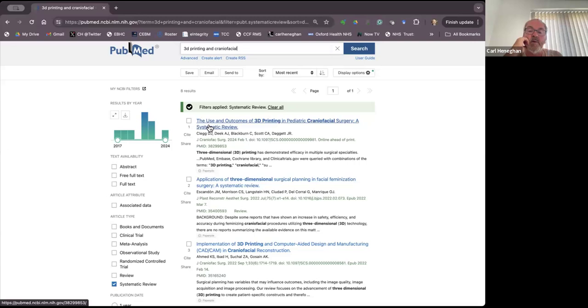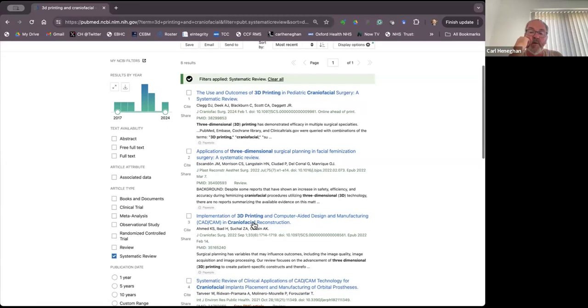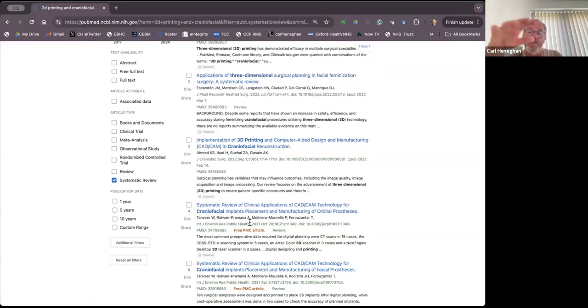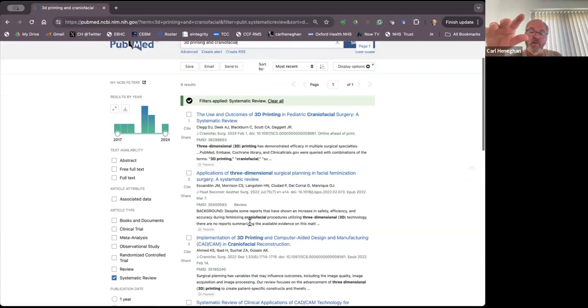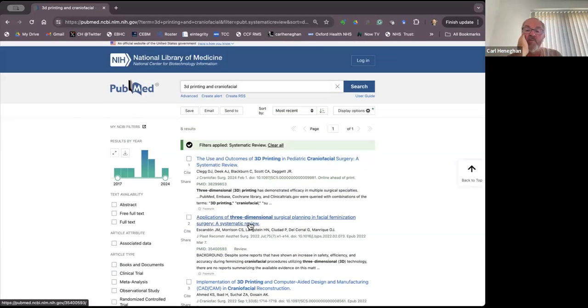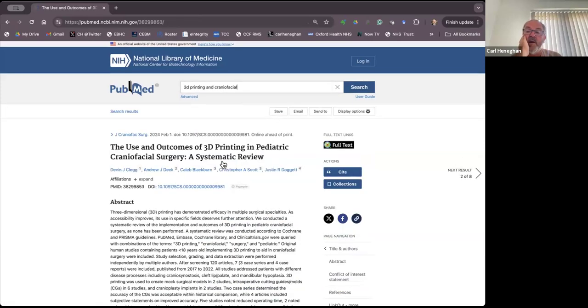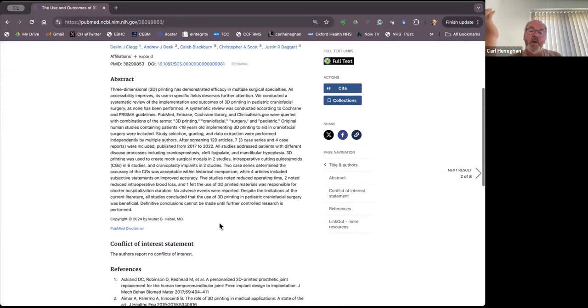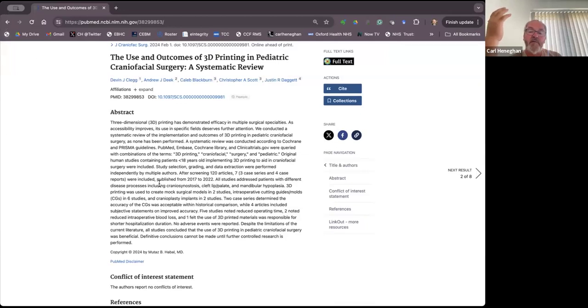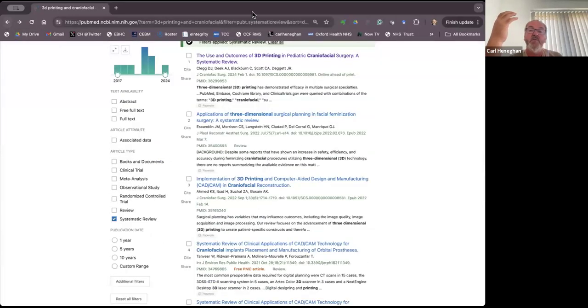And there you go. There's one from February 24. Very interesting. Now you could do a PICO, look at that and see what's going on, see what populations they were done in. You've got craniofacial reconstruction. Sometimes we do a little overview of reviews and ask what we know from these systematic reviews. This is really helpful. You can get the full text, and see how many studies there were, screening 120 articles. You can start to build your PICO really quickly.